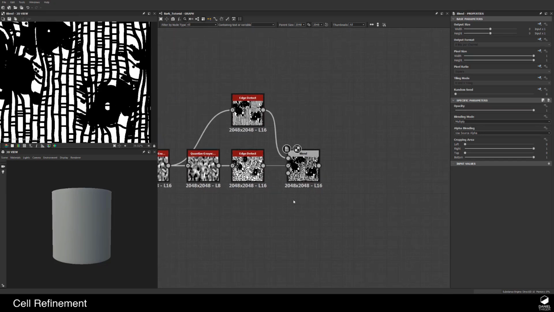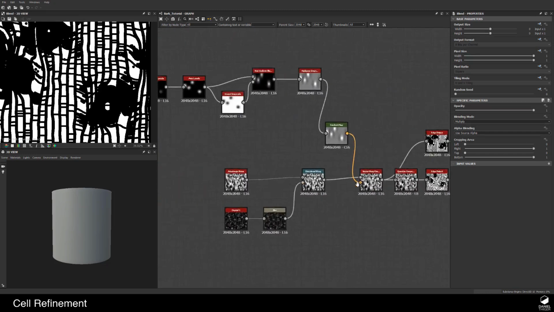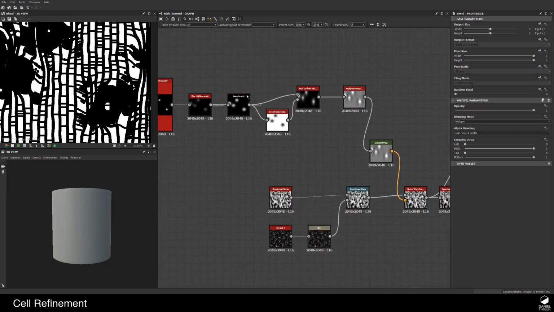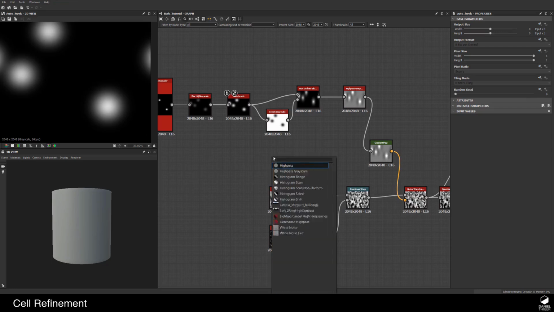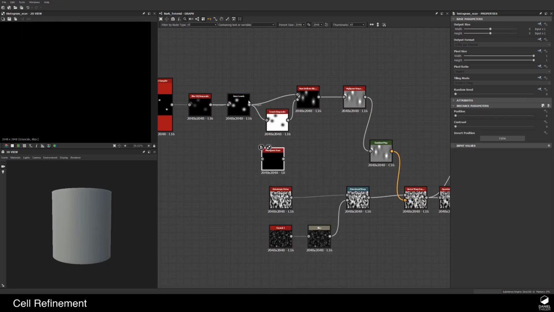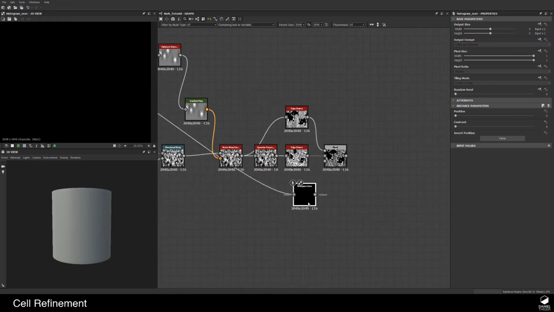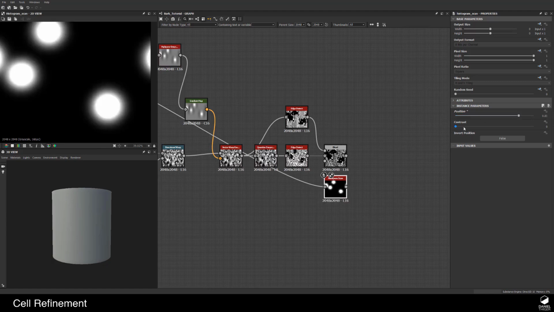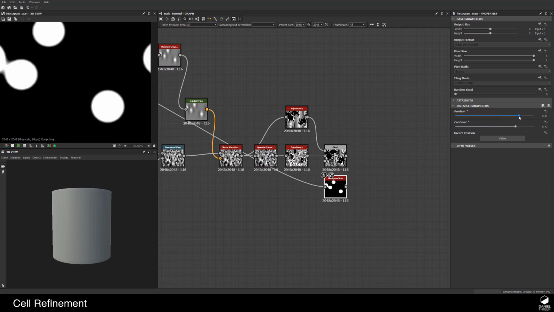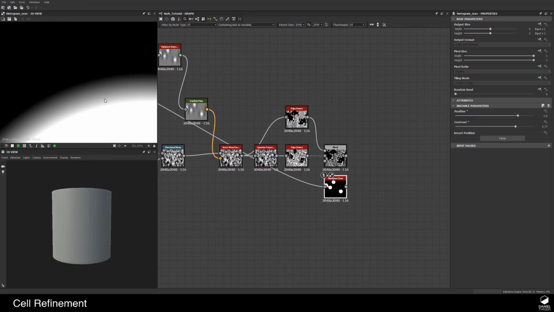I'm going to grab a mask from this auto level. So let's create a histogram scan, and we'll just grab this guy. And we'll move it down here somewhere. Just up the contrast a whole bunch. We want to keep it binary. We don't want any fade here.